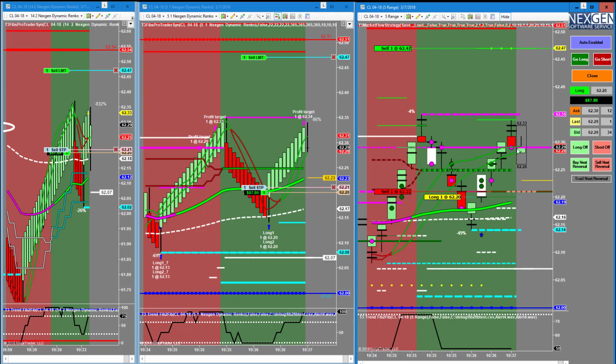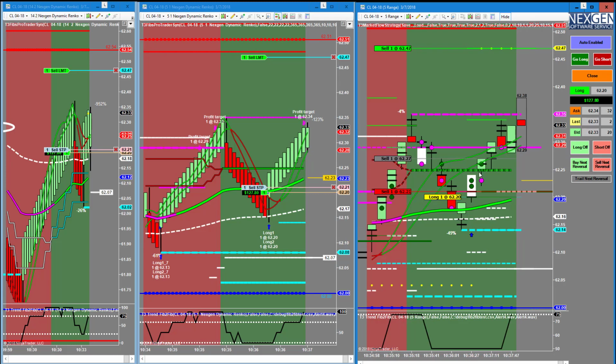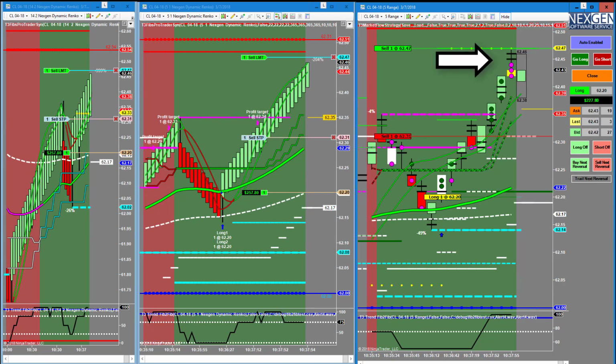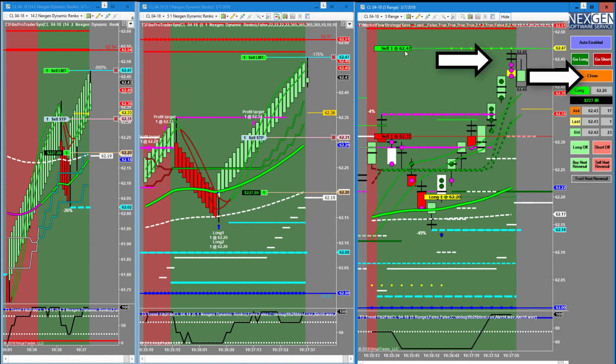Now we have to decide: do we want to stay in this thing and try to hang in there until we get up to resistance, or do we want to get out of our position? Again, if you got out, you take a winner. But again, situational awareness, we at least like to give it an opportunity to make it up to Fibonacci resistance when it's really strong. So as we reach the prior divergence pivot high, we start pulling up our stop. And you can see, oh shoot, exit signal. We hit our stop.